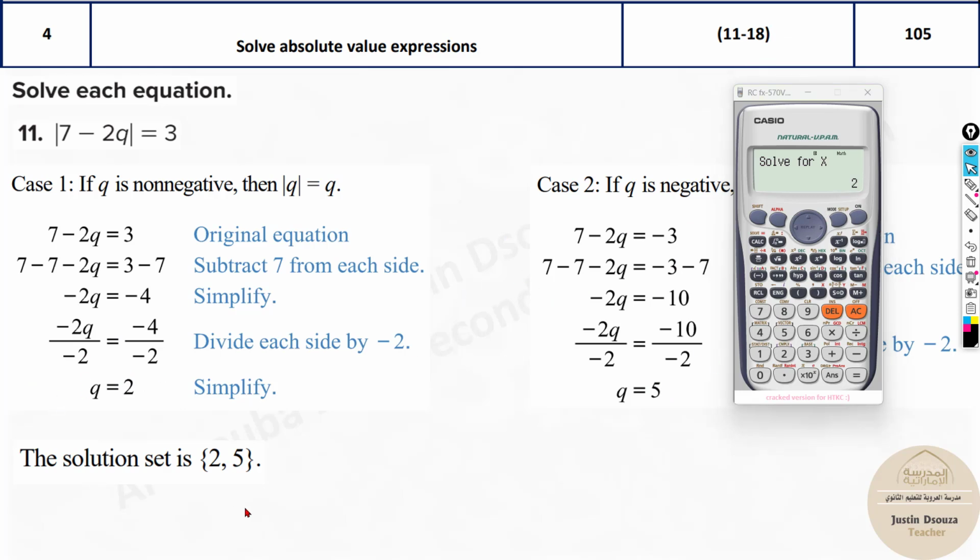You get one answer. You can look at all the options, and let's write the absolute value, shift absolute, on the left side. 7 minus 3, what answer did we get? Sorry, minus 2. We got 1, was 2, right? Multiply this as 2. It must be equal to 3. And there is one more answer, 5. If you multiply this by 5, it will be 3 as well. So this is the way you trial and error.